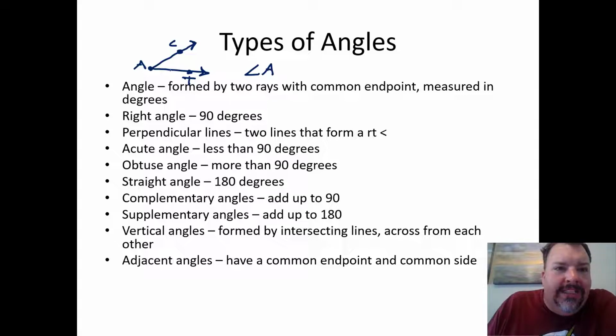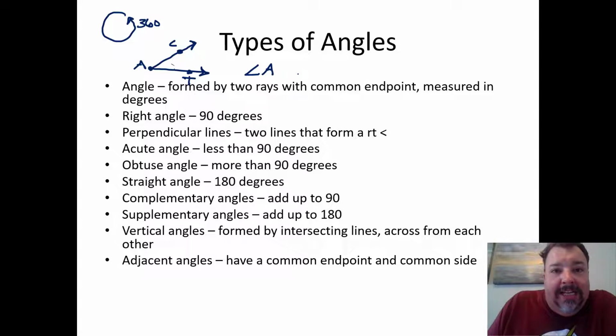And what we're talking about is how far apart these lines are, how many degrees we have to rotate. It's kind of like a door that's opening. How far do we have to turn in order to get from this ray to this ray? And in this course, we're going to be measuring angles by degrees. So 360 degrees is going to go all the way around. And so this angle, if we were to measure it, maybe it's 30 degrees.